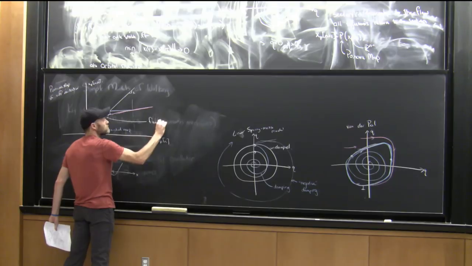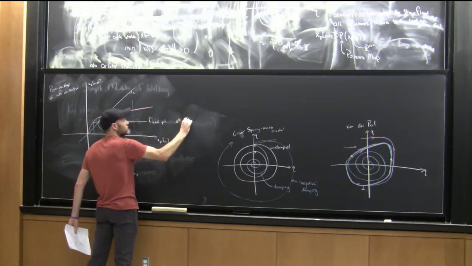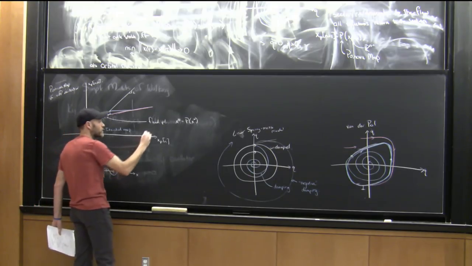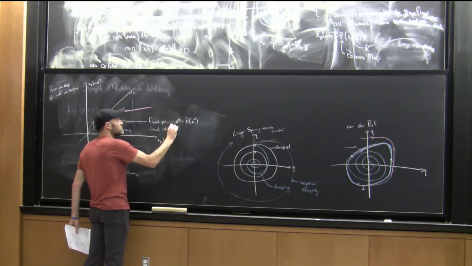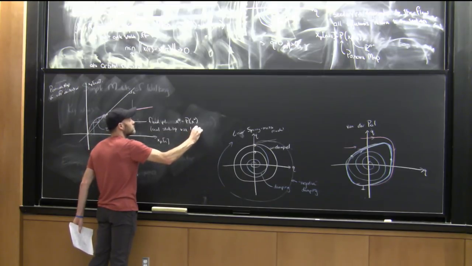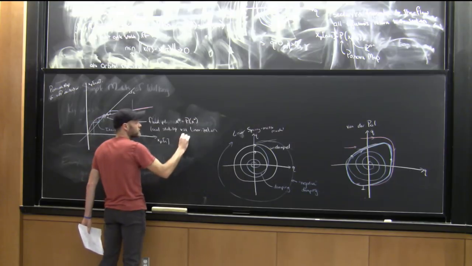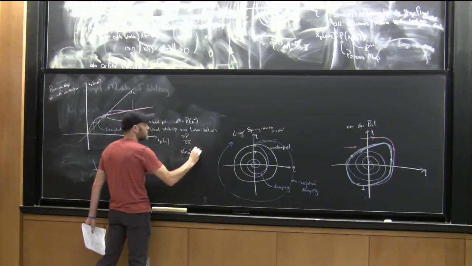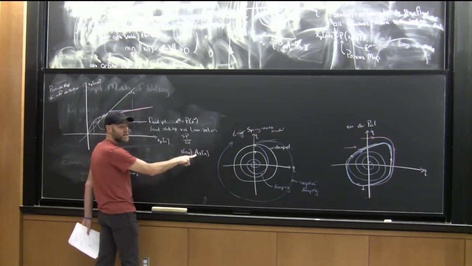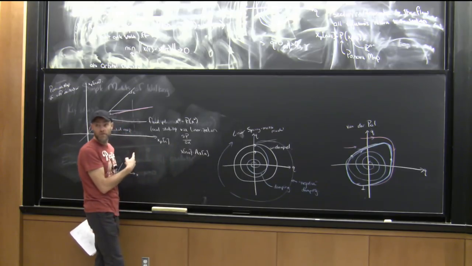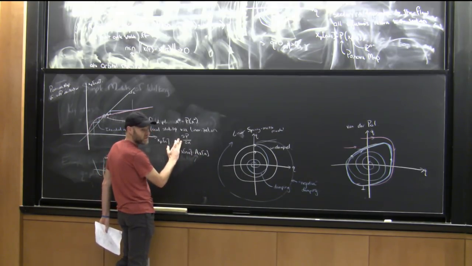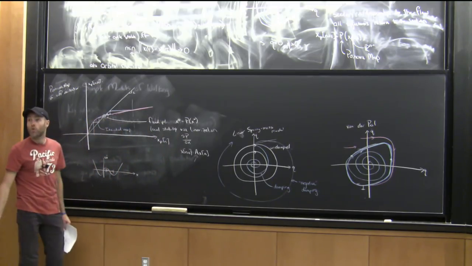So the fixed point is x star equals P of x star, right, where you get the same thing back out. And you can do local stability via linearization. By looking at partial P, partial x, you can come up with a linear map, which would look like x_{n+1} equals A x_n in the vicinity of a fixed point, and you can ask about the eigenvalues of A in order to say something about the stability locally. Okay? The eigenvalues in the discrete time system need to be less than or equal to 1, absolute value, right? Not negative, but the only point I need you to understand is that local linearization is sufficient to understand local stability of this.